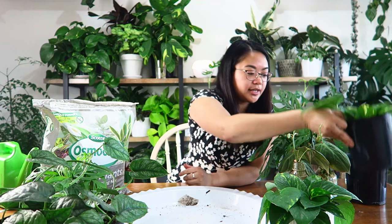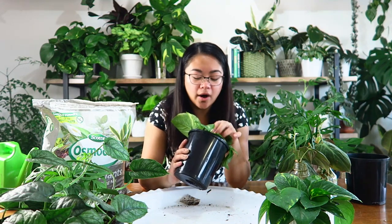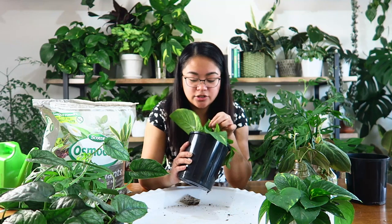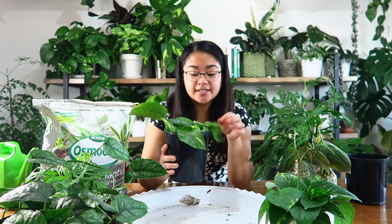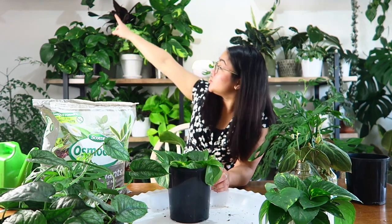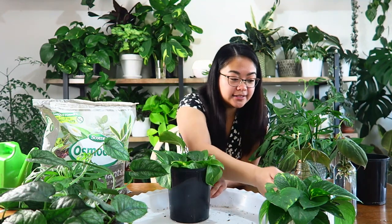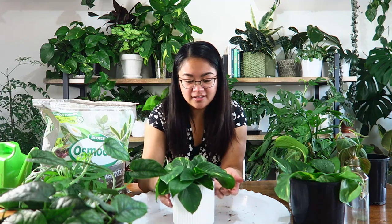Next I'll update you on the Devil's Ivy I cut up from the mother plant. I planted half the cuttings straight into soil — it's taking a while because cuttings take time to take to soil. They still seem kind of loose when I tug on them, so the roots aren't very advanced yet. I've had it sitting in a sunny warm spot in my laundry but it's going to take. I gave my other propagated Devil's Ivy plant to my sister and I'm making this one.